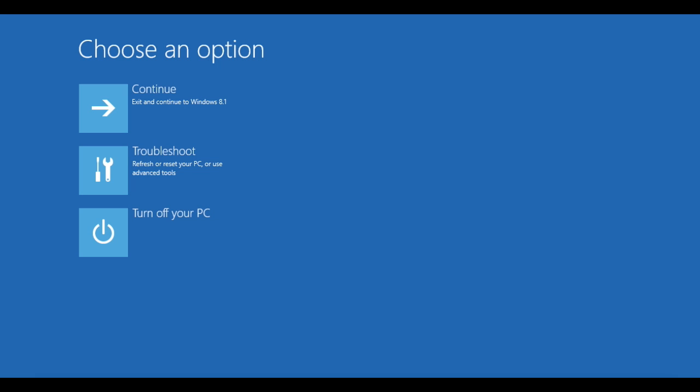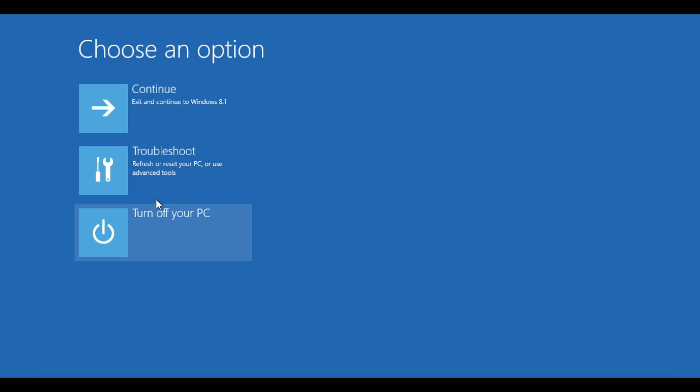Alright, so once you do that, that's basically enabling the feature to load into safe mode. Windows 8 did a little bit better on getting into safe mode, but you can still get in safe mode with F8. If you boot up the computer and keep pressing F8, you still get the option. It's just you have to hit repair my computer, and then from there you'll get this option where you troubleshoot.